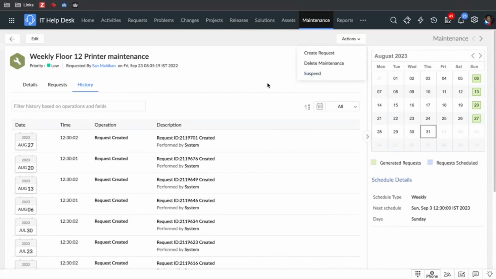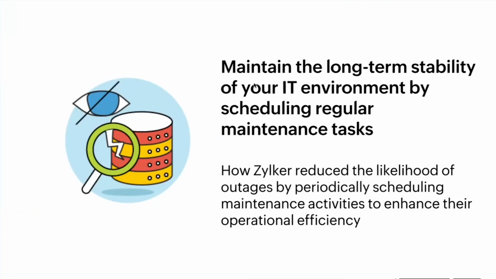In case Zilker wants to control their maintenance activities for, let's say, a specific number of weeks, and then if they want to resume it, they can always go ahead, edit that particular maintenance activity, navigate to actions, click on suspend, and then whenever they are ready to resume, they can go ahead and resume it back, right?